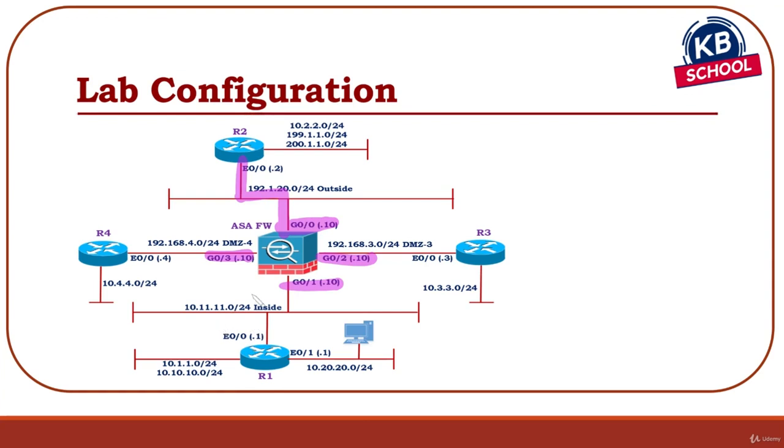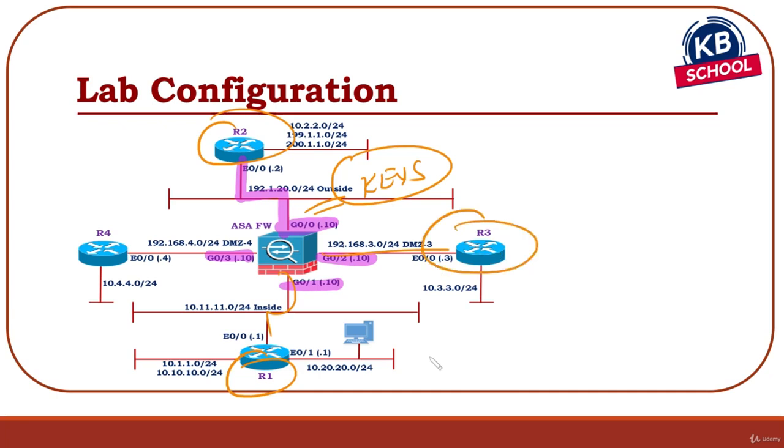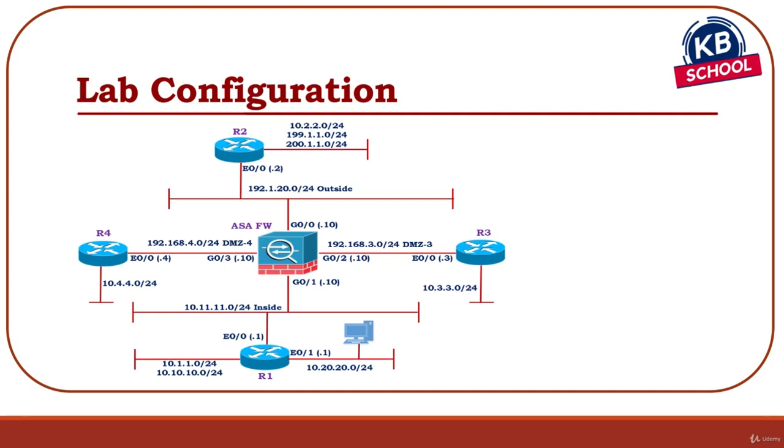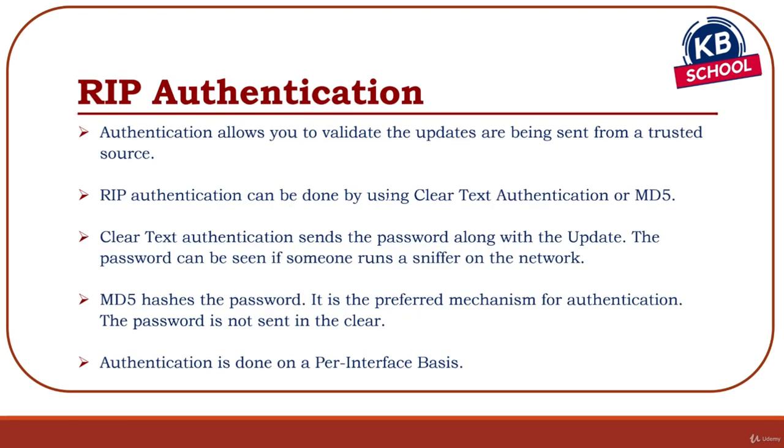And we'll take a look at the configuration commands as well. But again, that also gives you the granularity in the sense that you have the ability to pick different keys, for over here between 2, and a different key over here, maybe a different method with the third device. So you have the ability to use different authentication mechanisms to communicate to different routers, or different keys to communicate to different routers. Or for that matter, you could also say, I want to do text with one device, MD5 with the other device. So that's also possible over here. That's what I meant on a per interface basis.